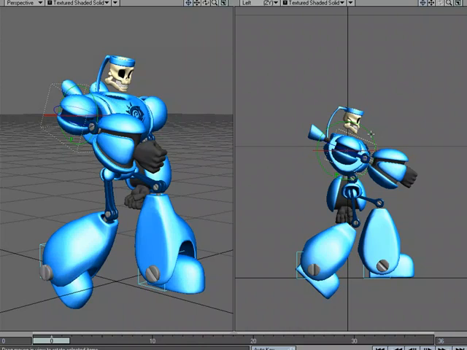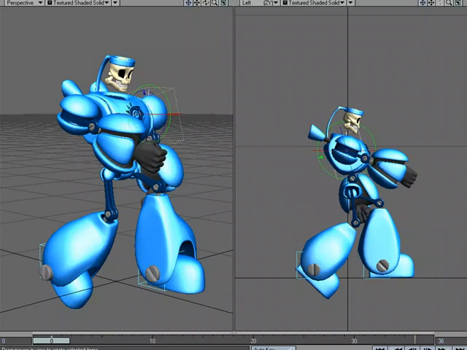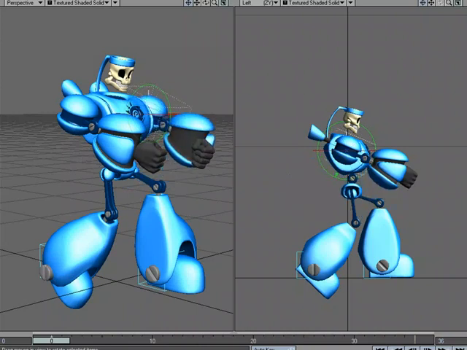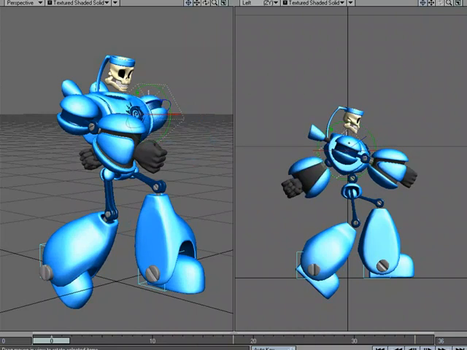Okay, so I'm going to go ahead and set a keyframe at 0 and 36, and then I'm going to take this back arm and do the opposite, move it back at 0 and 36, and then at the halfway point we need to do the opposite. So I'm going to move that one forward at 18. I'm going to use the arrow key forward and back, and that refreshes it.